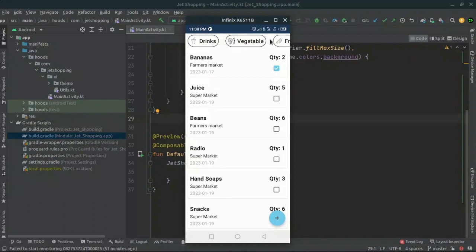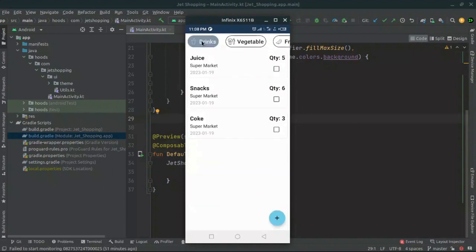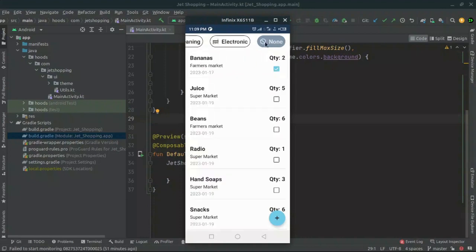And also here we have a list of chips, which we can use to filter our data. For example, we can select strings, and basically it's going to filter the data to give us only those items that use that particular tag. So for example, here's just strings. Or when we navigate to vegetables, then it's going to remove the other data which we have. We can select electronics, and as you can see, this is tagged in the electronics category. Or we can select none here, and then we can filter all of the data back to normal.